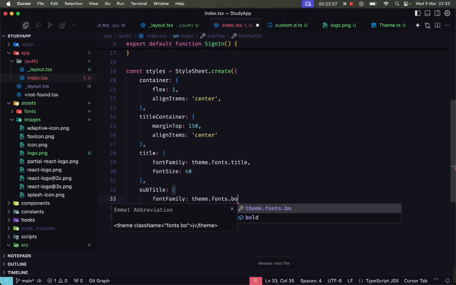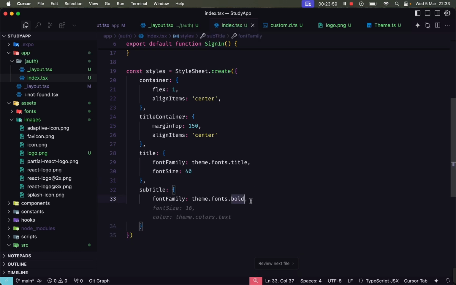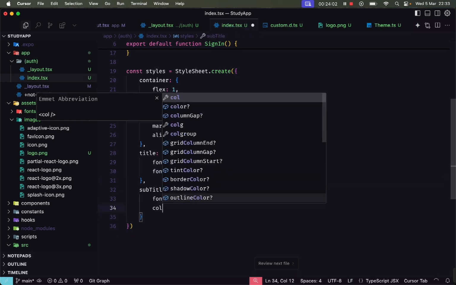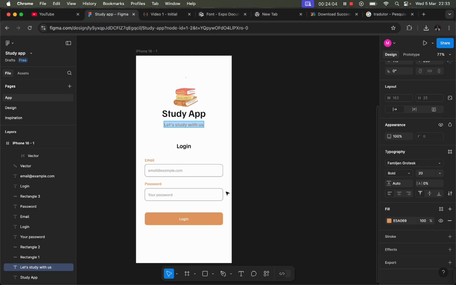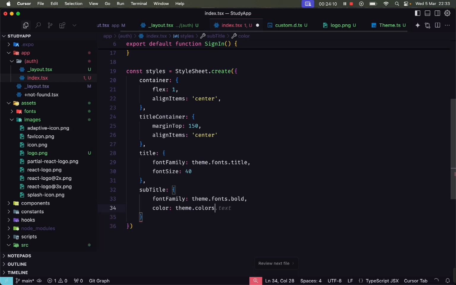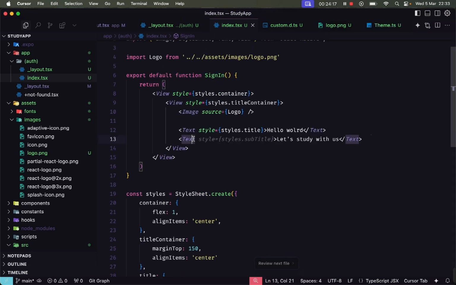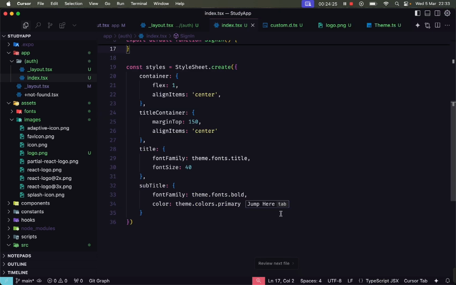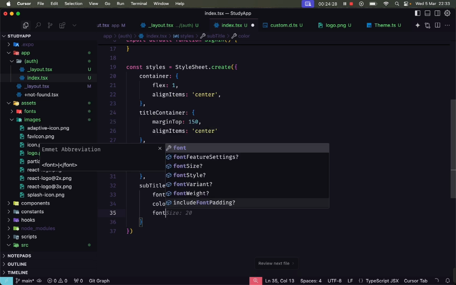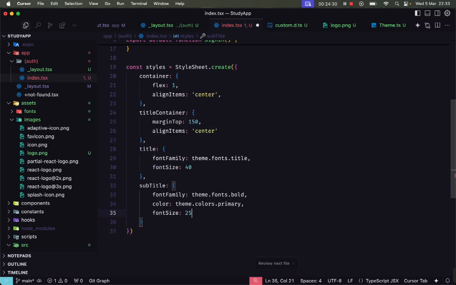So theme.fonts.bold. Okay, for colors we use this color that we define like a primary color, and let's see how it's working. Styles.subtitle. Okay, so let's define a font size more big, something like 20.